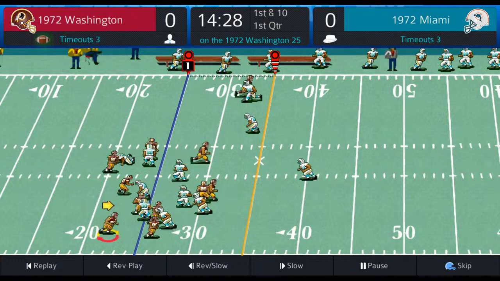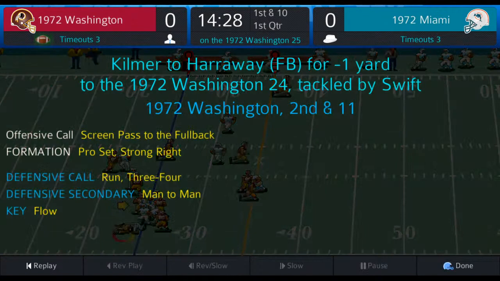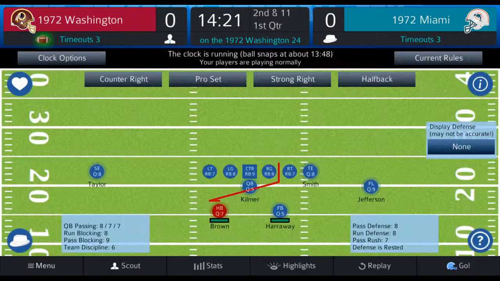Kilmer back to pass. He throws the screen. It's complete. Oh, my God. Did he get leveled? Ooh, did he get hit hard? Wow, tackled by Swift, annihilated by Swift, second and 11. That screen pass did not do bueno. The defense was in a run 3-4, man-to-man, and they were flowing to the play. So that brings us to second and 11.